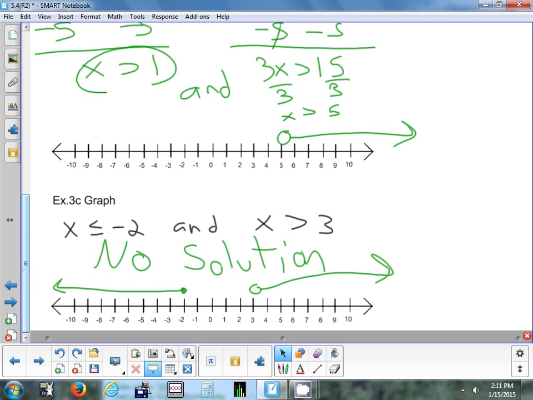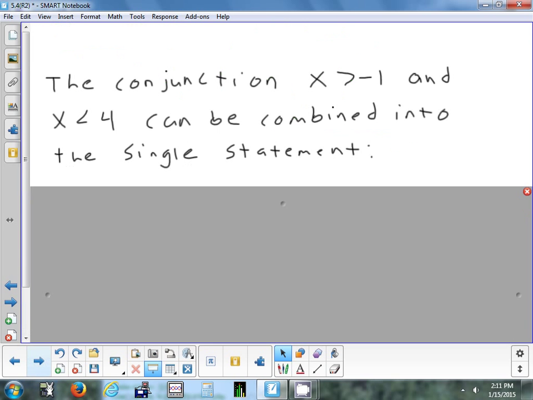We'll do that last part right now. Mr. Hager's going to start going over that. All right, so last part. When you write something as an and, for the last 3 problems, there's a way we can, instead of writing 2 separate things, combine them. We can combine it into one shorter statement.